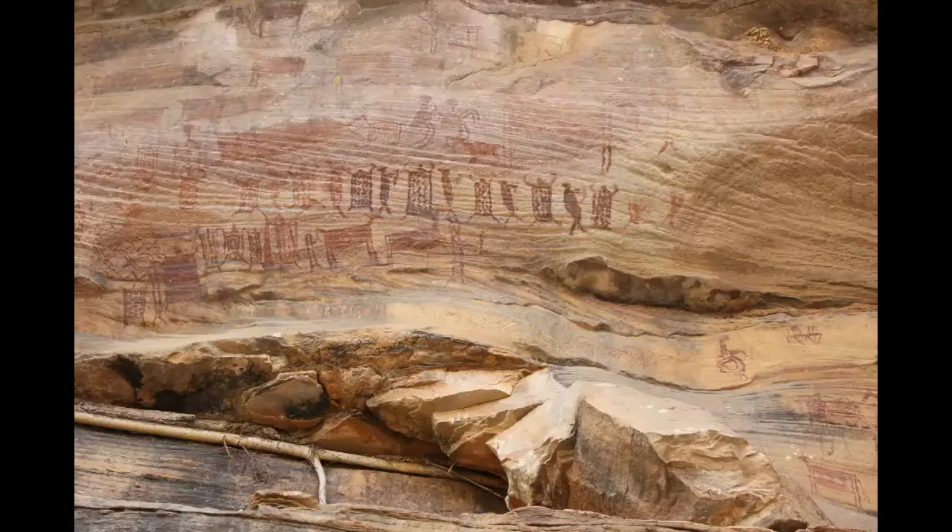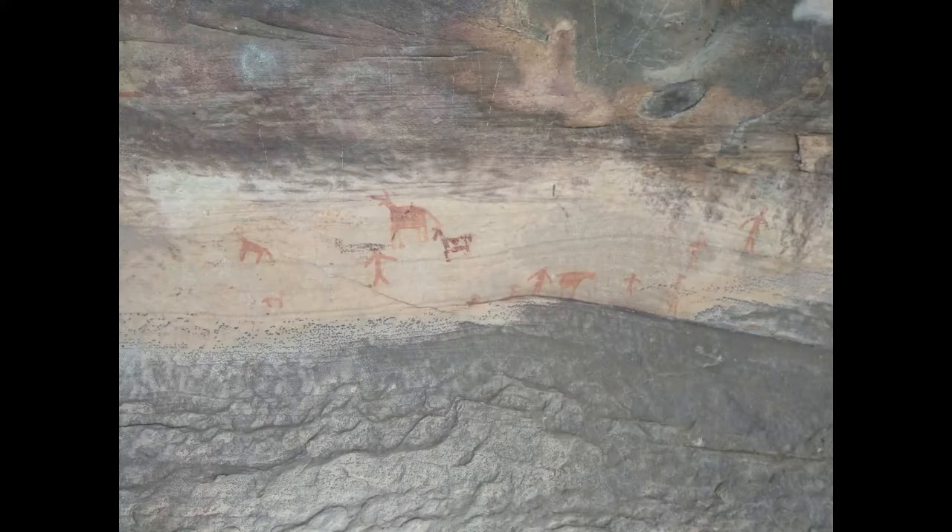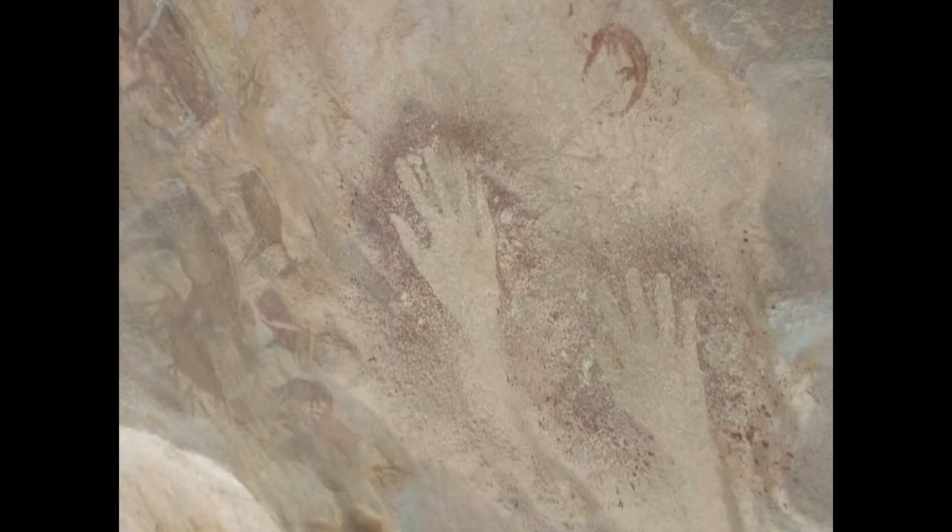But very few people know about its rich cultural heritage, which includes numerous painted rock shelters with thousands of paintings of different periods ranging between 8,000 years to about 500 years before present. Primitive men, residing in the mountains and forests, must have used the rock shelters to protect themselves from the vagaries of mother nature.